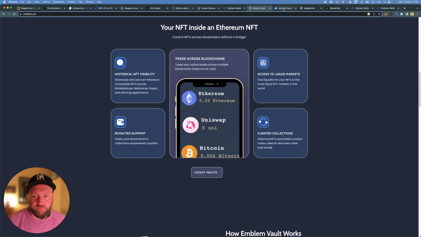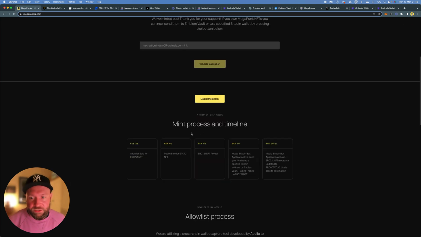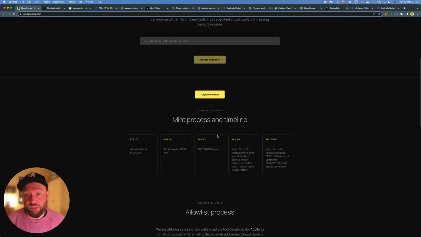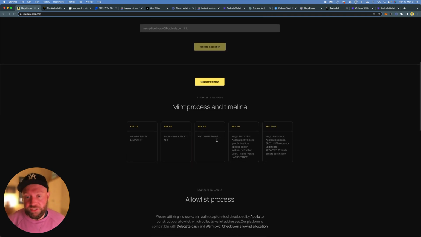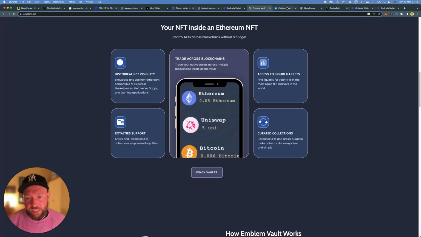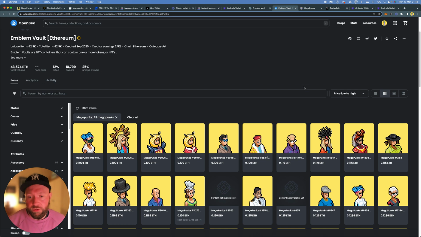Megapunks, by Megapont, is the most famous version of this approach. They actually minted the full 10K collection initially on ETH as NFTs, which was then tradable for a few days before freezing. So the freeze means you couldn't buy, sell, or transfer, and that kicked off a process of creating an ETH soulbound token, which is the owner's proof of purchase of the Bitcoin ordinal, which they then inscribed. And then by default, those ordinals were sent to Emblem Vault on Ethereum, which can then be traded again. And you can now see them on OpenSea here.